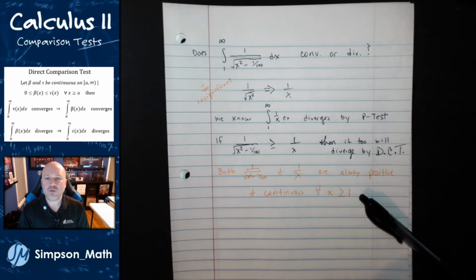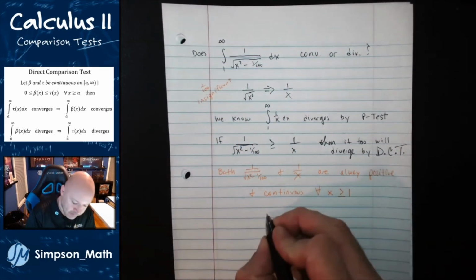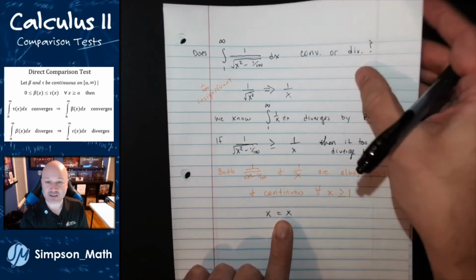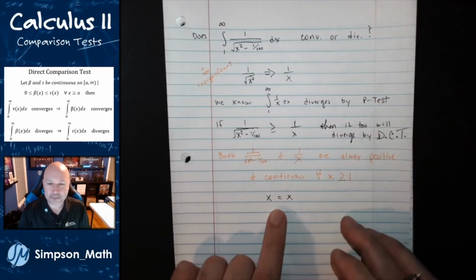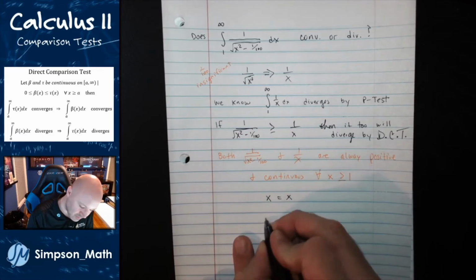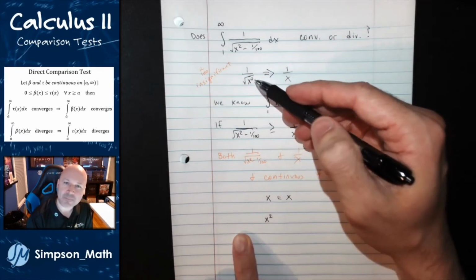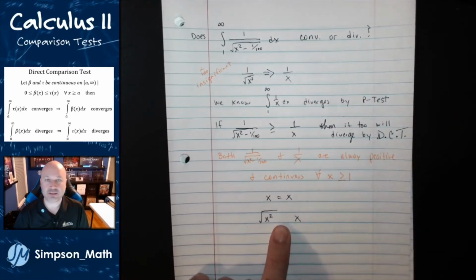Okay, I think I'm going to use my strategy of dealing with the denominator and dealing with the 1 over x. I'm going to look at that x, and I think I'll start with something no one can argue with me. x is equal to x. You have to agree with me on that one. Okay. Then how about this? If I square that value, because that's what I'm trying to get to, but then also square root it, how does that compare to x?